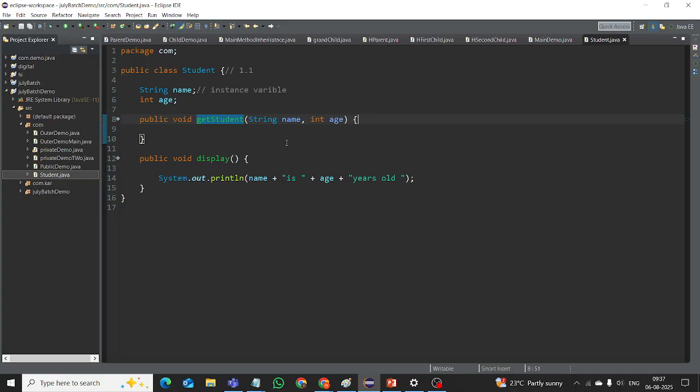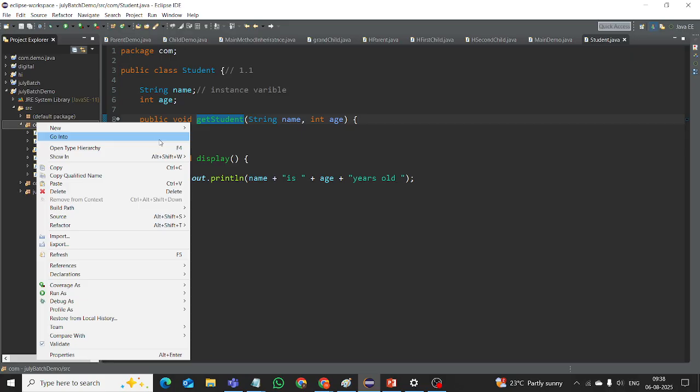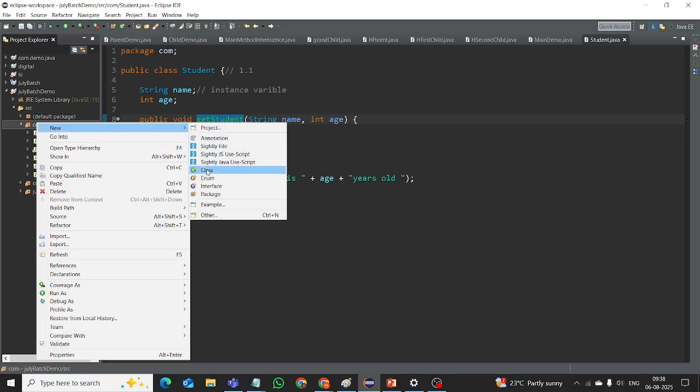Now I have to pass the data to the variables. My intention is to pass the data through the this keyword. For that purpose, right click on it, go to new, create one more class.